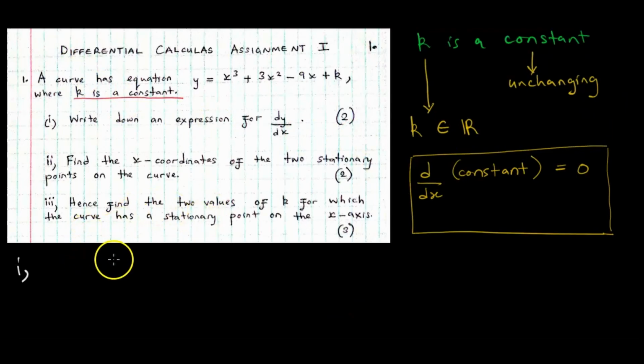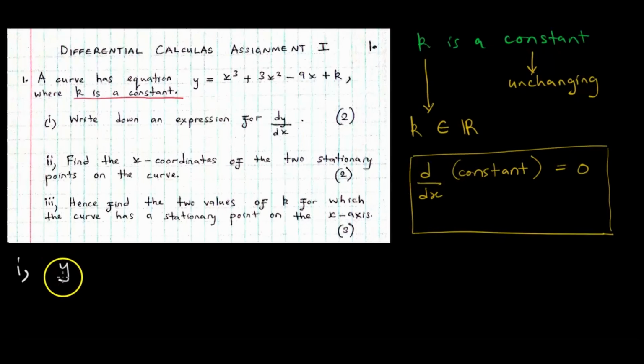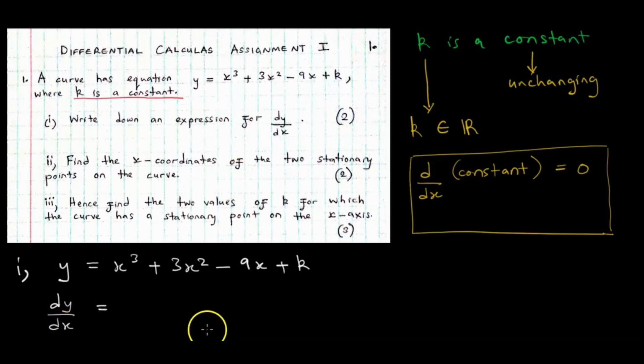So paku answer this particular question, yati write down an expression for dy dx, the first thing we do, tinonyora pasi kuti y ambori equal to chii. Saka we are just copying that y is equal to x cubed plus 3x squared minus 9x plus k, like that. Then chatauda kutsvaga, it's dy dx. So dy dx is equal to, what is dy dx equal to?